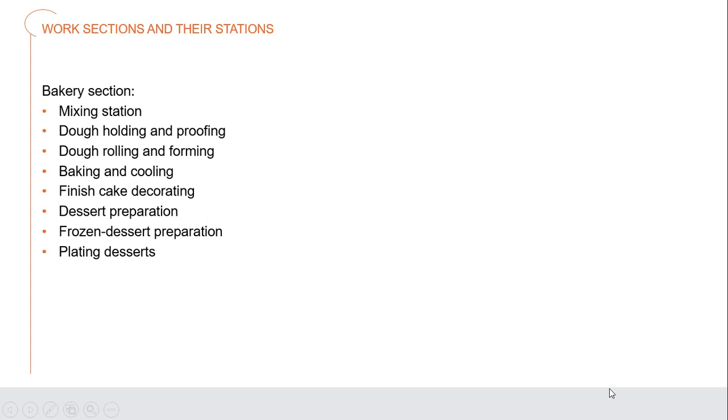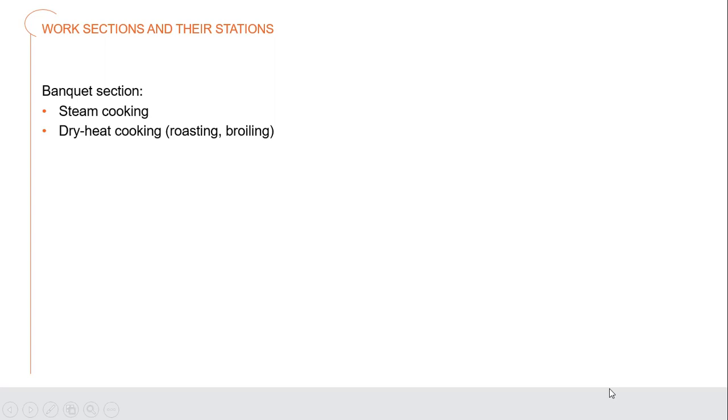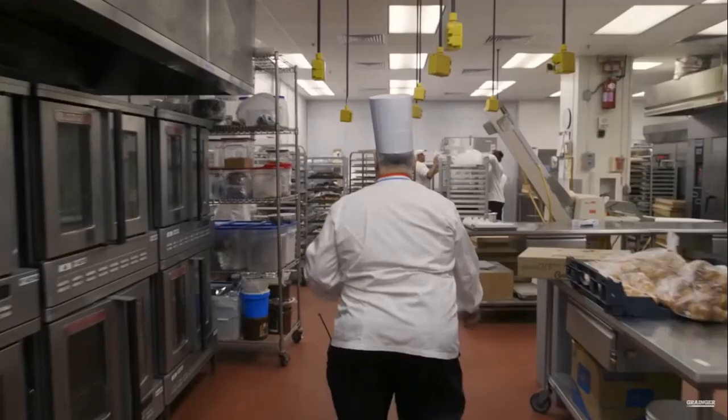The banquet section is generally a simplified area, and this is because you're producing significant volumes of food that are all the same. So in the banquet section, you're generally going to have the ability to do steam cooking and then dry heat cooking, things like roasting and broiling.